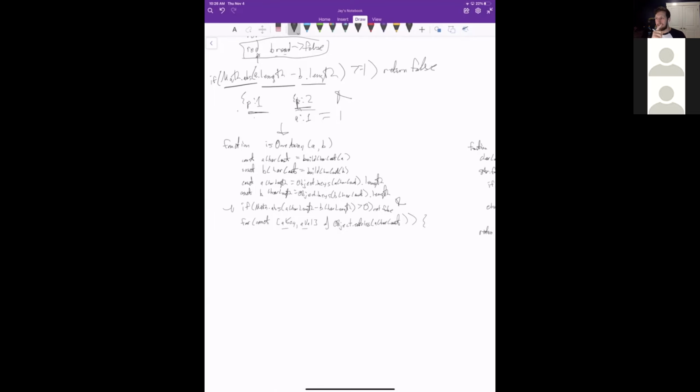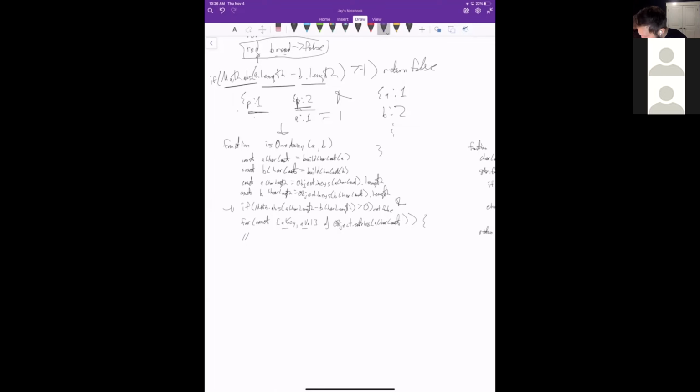I kind of want to test it, so I might go back to my real code editor after this and test it. And I recommend you doing that anyways. You'll notice I haven't done that at all for any of these, but go ahead and do them. So we have a key and a val of this aCharCount object, which is going to look like a one, b two, so on and so forth, right? And so what we want to do, we want to do two things, and I'm going to do a comment here, and you can do that in your code editor. That's why I'm trying to make it as JavaScripty as possible. But note that this is definitely still pseudocode to me, even though it's mostly not pseudocode.